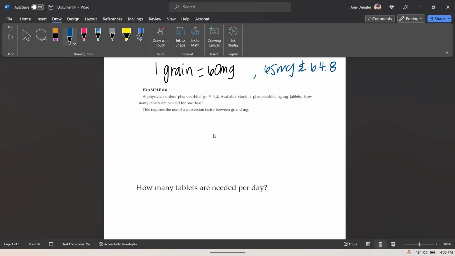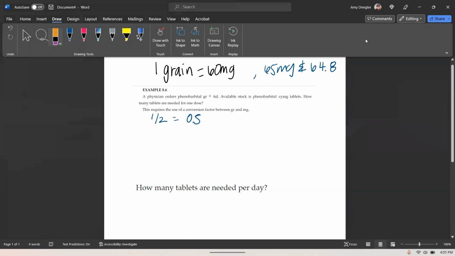So we can set up a proportion. And remember, if we turn that 1/2 into a decimal, 0.5, it's going to make it a lot easier for us to work with. Okay, so now we can figure out how much we need for our order after doing the conversion, of course.